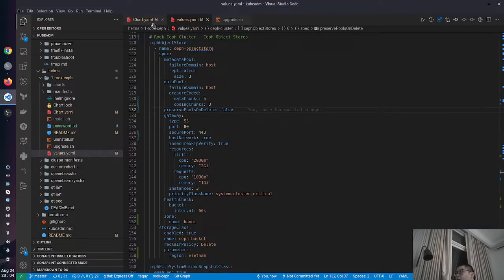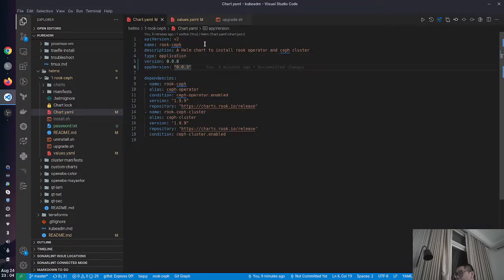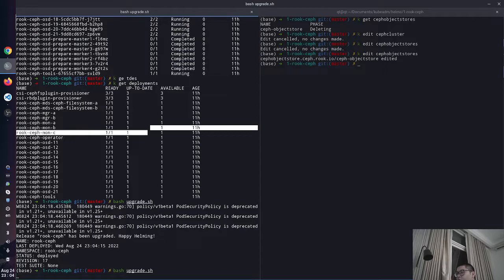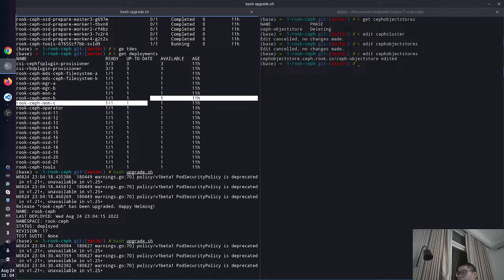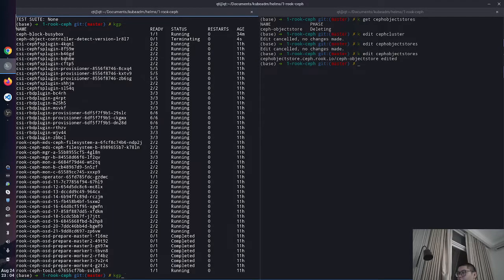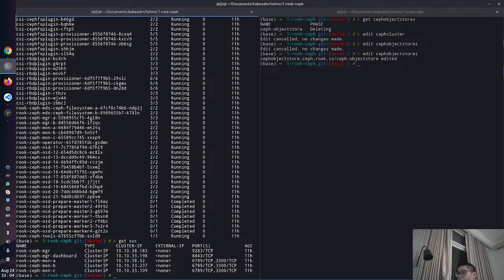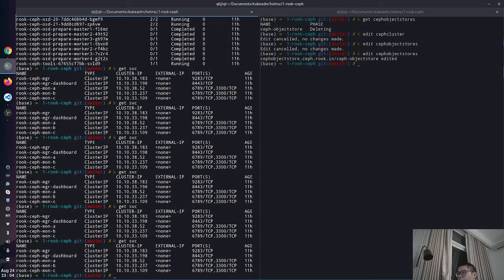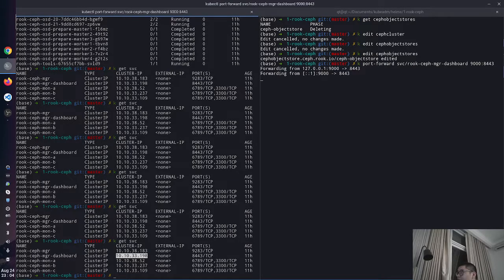Probably I need to update both the chart version and things like that. Maybe it could have... I'm not sure. Just forwarding the previous things I have, maybe this time with a different port.